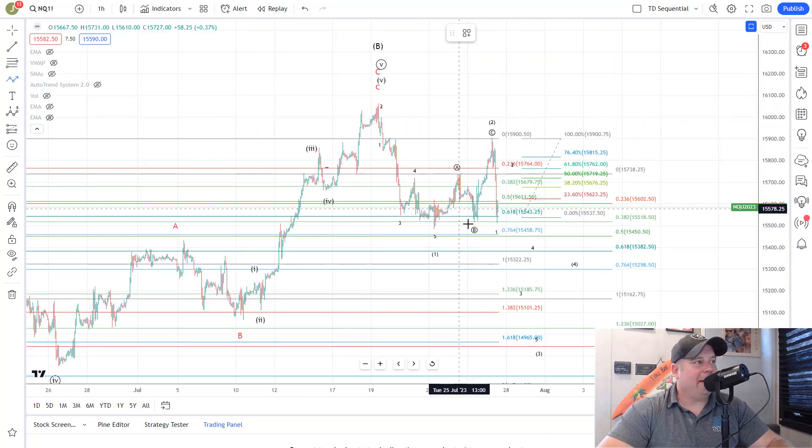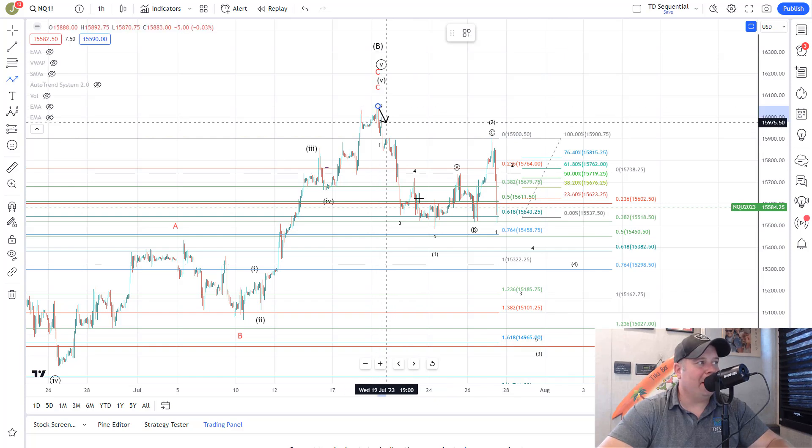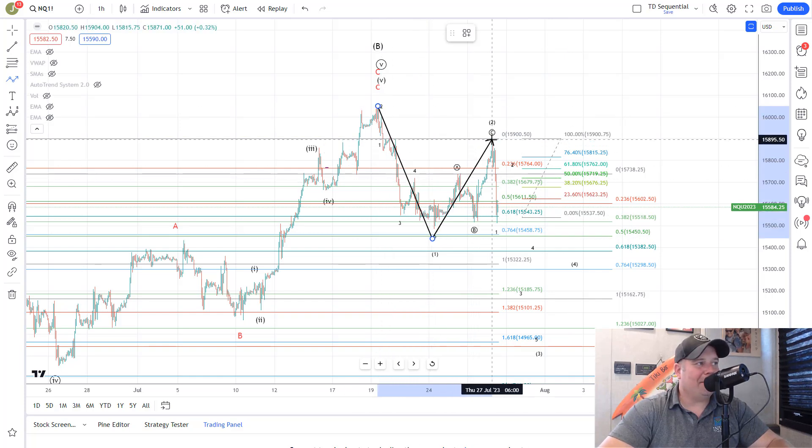On the NASDAQ, I told you to be aware of a wave C bounce into the 15,800 to 15,920 region. They hit 15,900 just about on the dot, and then sold off strongly from there — exactly what we talked about yesterday. You get your wave one down, then an ABC up for two, and now a wave one down of three. As I talked about on the ES, that wave four bounce could be short — you'd look for a bounce here in wave two of three, which can come as high as 15,676 to 15,762. But in these diagonal structures you don't get huge bounces — you get rapid selling to the downside.